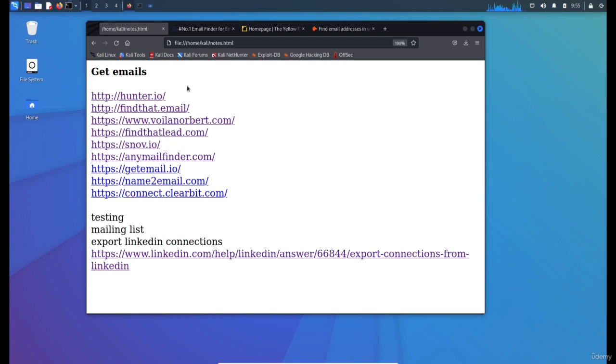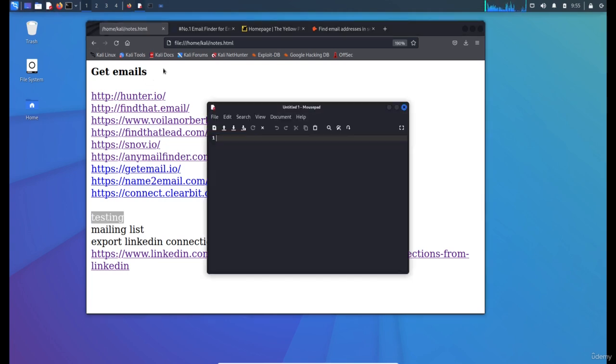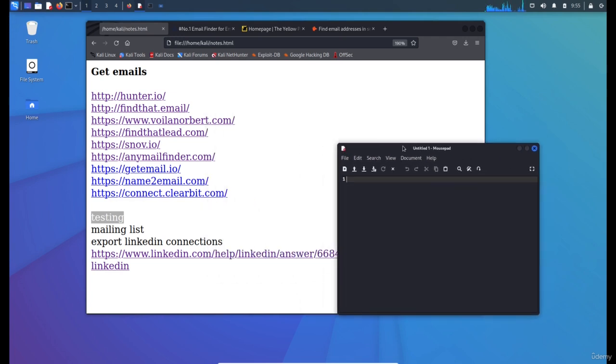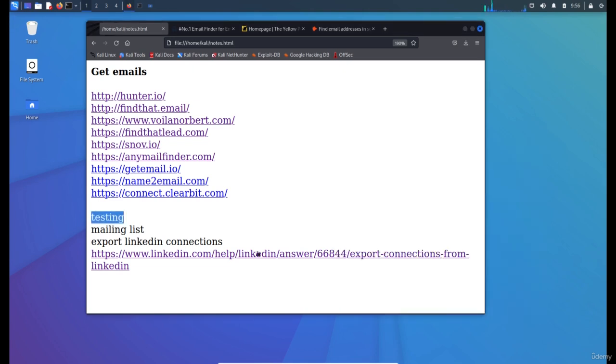Another technique that you can use to find email addresses is just testing. So for example, if you know that you want to contact someone at Microsoft.com, you can just go with a word list and try emailing test@Microsoft.com, support, John, James, and just going through a word list with @Microsoft.com and emailing all of them. And eventually you'll hit somebody, where the email isn't an email sent failed, and eventually you'll contact somebody. Another technique you can use to find email addresses is mailing lists. If you subscribe to a mailing list, usually they leak email addresses.